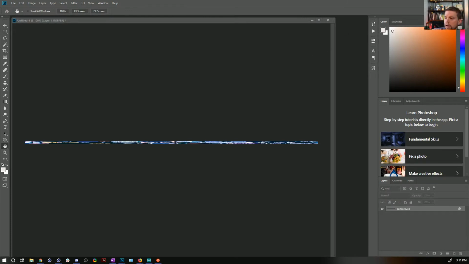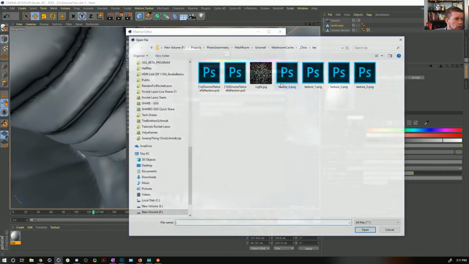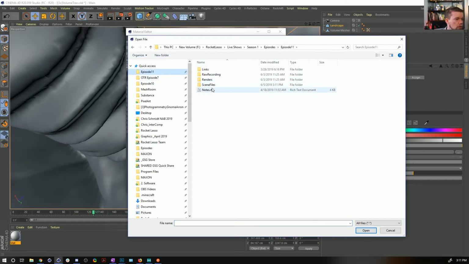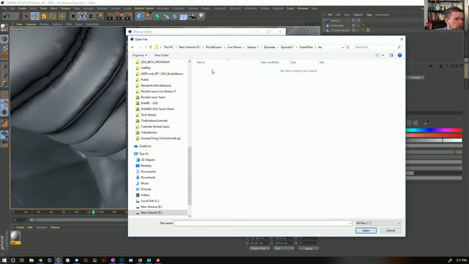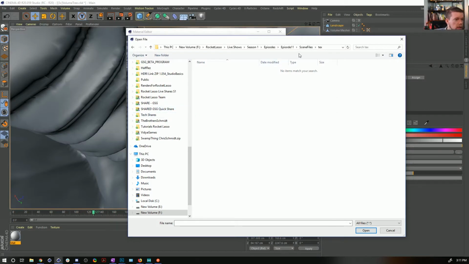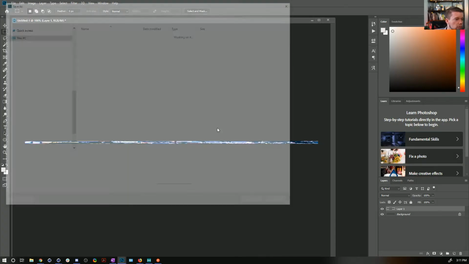And okay, that's a weird one. Let's go into Cinema, and we've got our new material here. Let's go into the color channel, and let's load in the scene file texture. I didn't finish saving it from Photoshop. That's a pain, but scene file texture. Okay, now where is it? Come on, Photoshop. Save it for me.